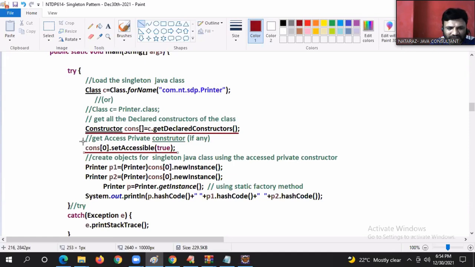setAccessible, this is a dangerous method, guys. And another dangerous method is that without using the new operator we can dynamically create an object. You may not believe it, but the IOC container and servlet container use only this mechanism to create objects for classes. Why, sir? Tell me. The servlet container is running, which means the application is already in running mode.